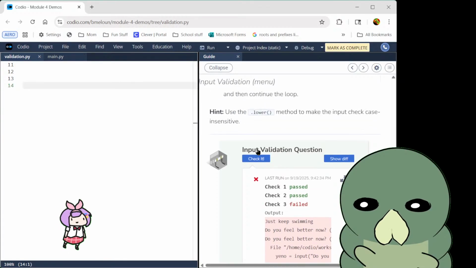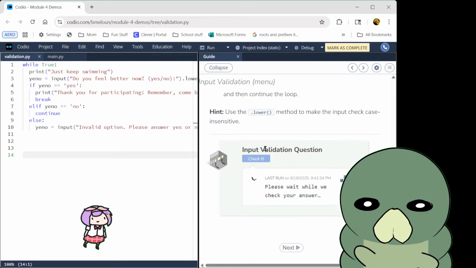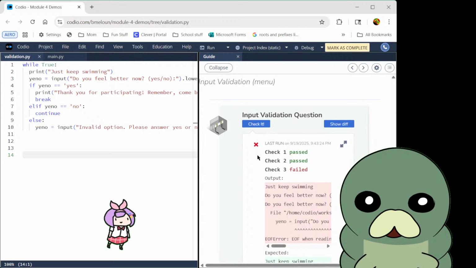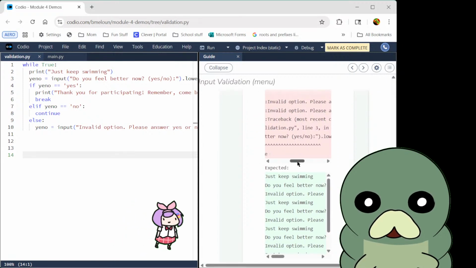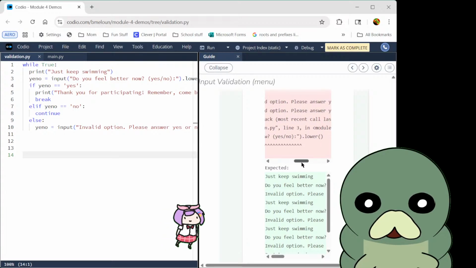New thing, Control X. The same issue except for input due feel better now. Yes, no. Hello.